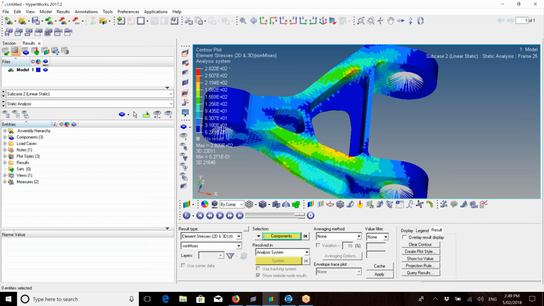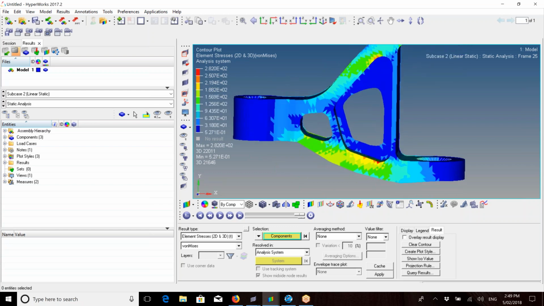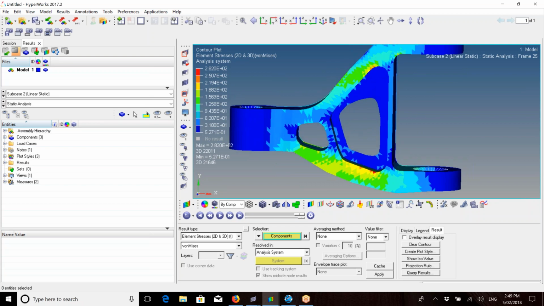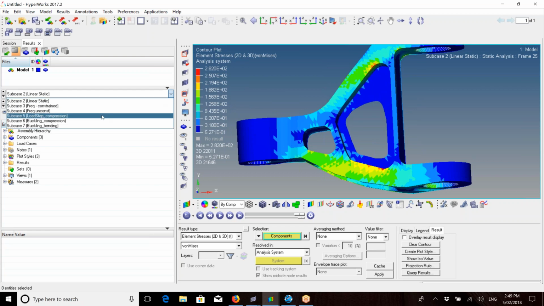So we need to start having a look at this and go, right, okay, we are in the realm of seeing failure here, although it is only in a small area. It's not something that you really want to be looking at at all. You'd rather this not be within the failure range and still within the elastic range, so within the range of the Young's modulus. So that's in our bending case. Let's drop down and check out our compression.